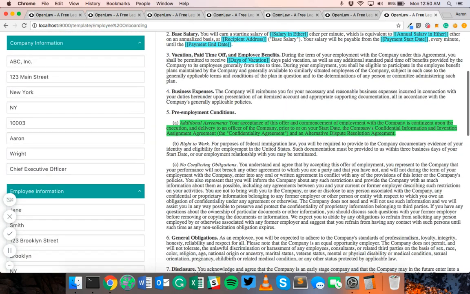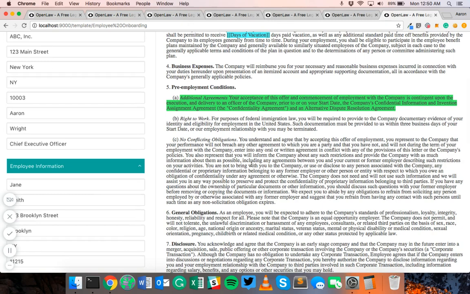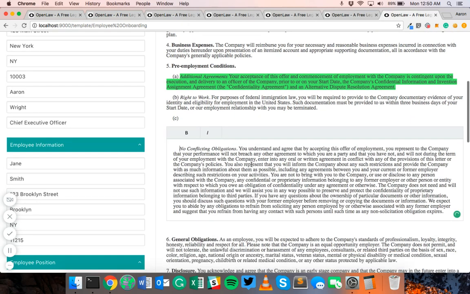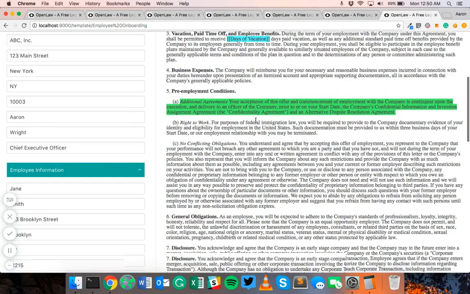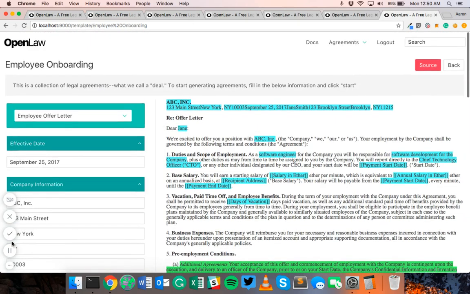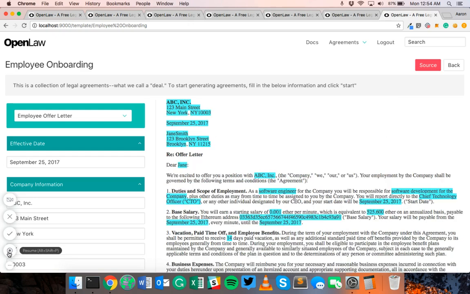Another thing that's interesting, with a new functionality that we added, is that you can double click and modify any provision. So if I find language that I'm unhappy with, I can change it on the fly, and that will get saved not into the underlying template, but just for purposes of your agreement. So let me fill in all the relevant information and show you how we can send this out for signature and get those smart contracts executed.